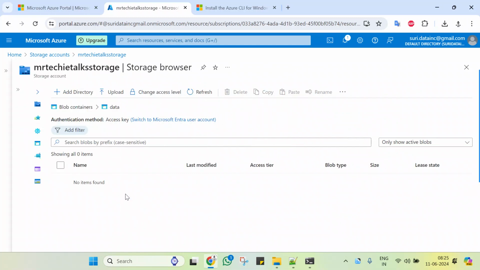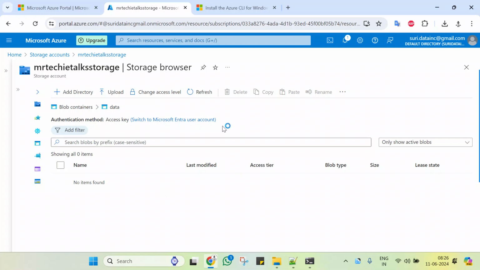Now we can store any files, copy any files, and download any files that we have here. So now the container is available, and I will show you how to upload a file.